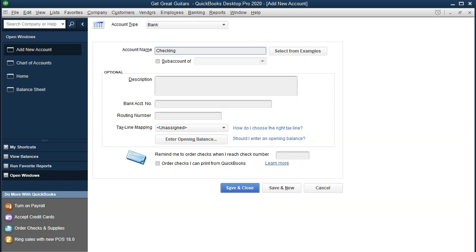Now, if this is your actual bank account, you have a few different options that you want to think about with making the names of these accounts. Note that the QuickBooks system will be making the balance sheet with the actual names that you have in these accounts. So if you put something like B of A, or abbreviate Bank of America or something like that, and you put the account number in it or something like that, that will show up on the balance sheet reports too. So there could be kind of a drawback, because if you give that report to someone else, it could be kind of a drawback. However, at the same time, you kind of like that detail on the trial balance.